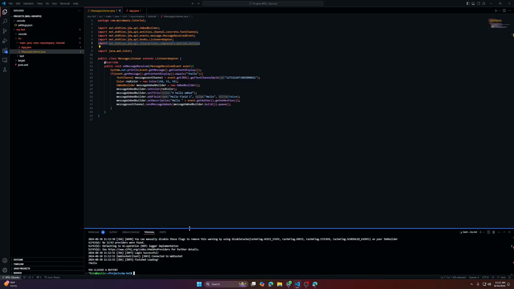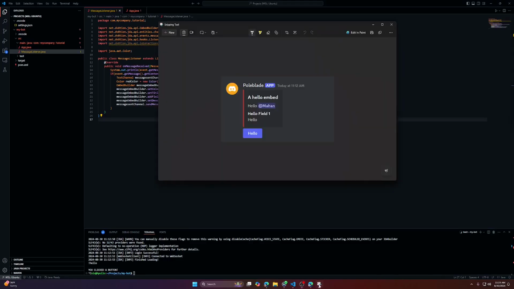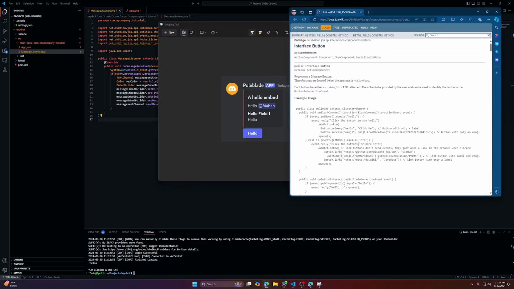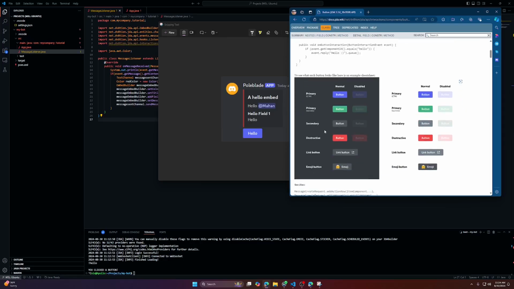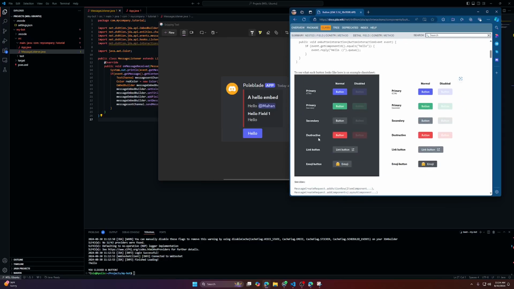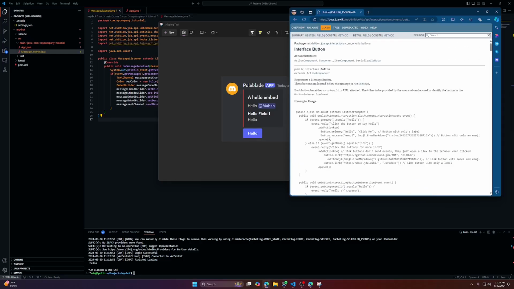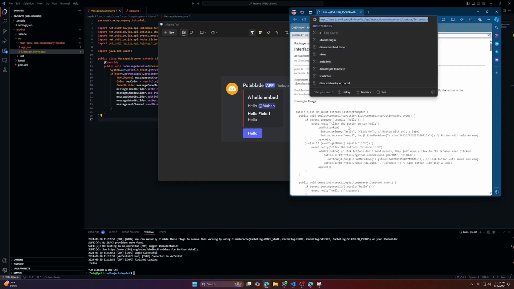So in today's video, we're going to be talking about Discord buttons. So what exactly are Discord buttons? Buttons, let me load up a screenshot, are basically a component of a Discord message. Here I have an embed, and along with the embed I have a little button called hello. If I load up the documentation, you can see we have different types of buttons: a primary CTA button, a primary success button, a secondary button, a destructive button, a link button, and an emoji button. I'll be linking the documentation down below in the description.